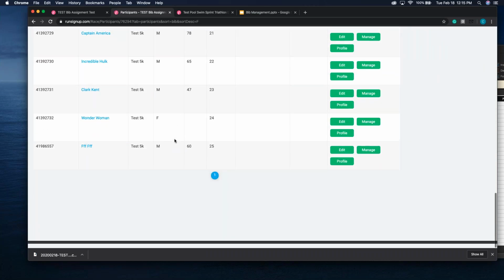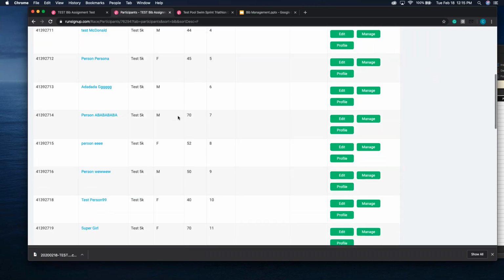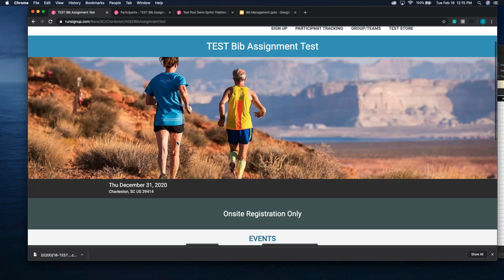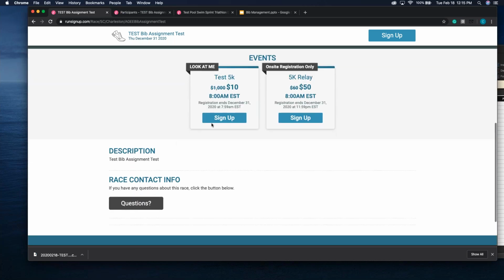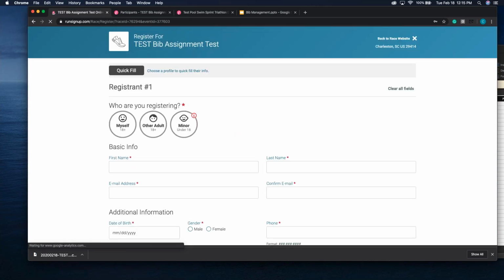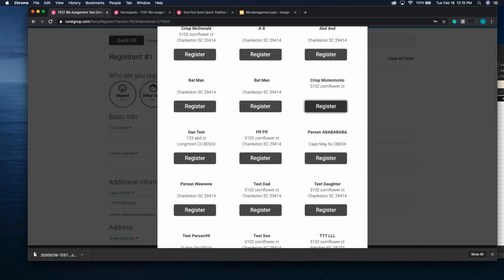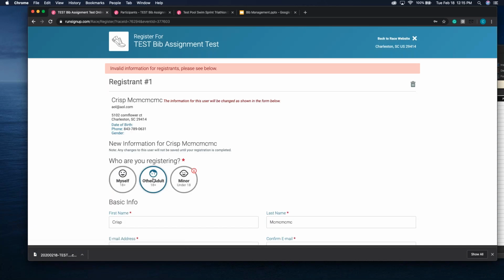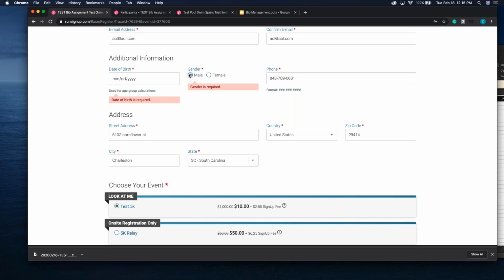And if we go in and register a new person, I'm just going to do a quick sign up. And we'll do just normal registration. Of course, I have all these test people in here.